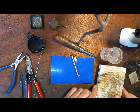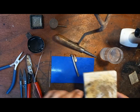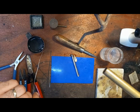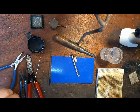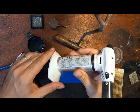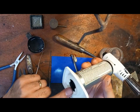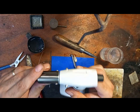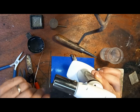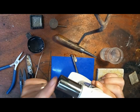So for soldering, we're gonna need a honeycomb. Okay, you can buy these online. I have proper filigree torches that I use, but for this video I'm gonna keep it minimalistic and I'm gonna use a simple kitchen torch. You can buy these, they are refillable, you have to refill them quite often, but if you're starting out for filigree especially, they emit a good flame and you can control it, but it's a bit too powerful sometimes, so watch out you don't melt your piece.